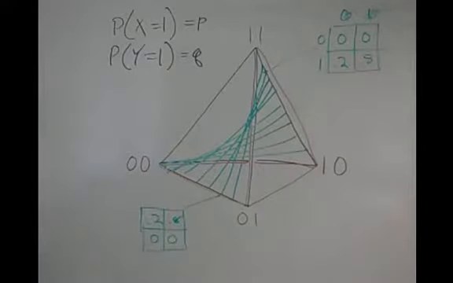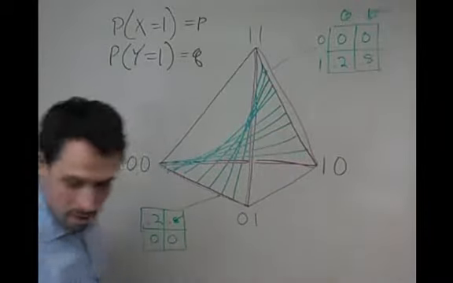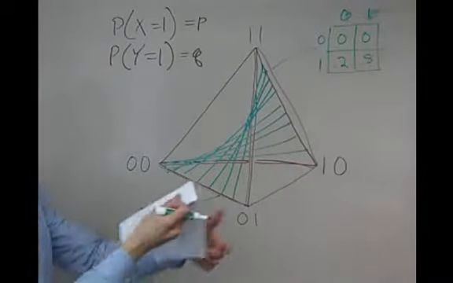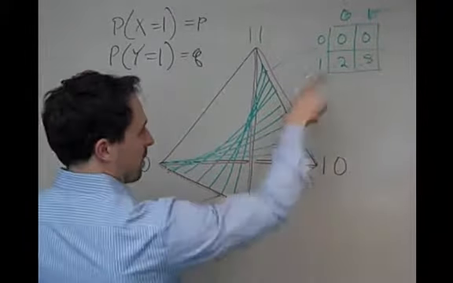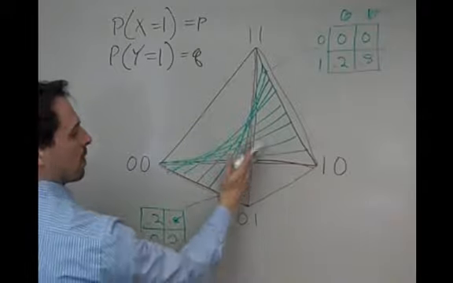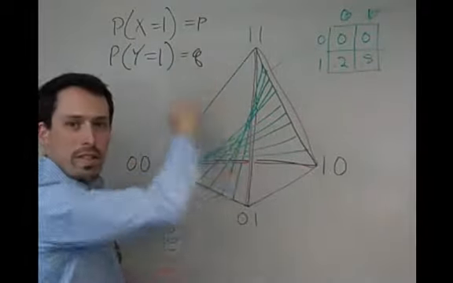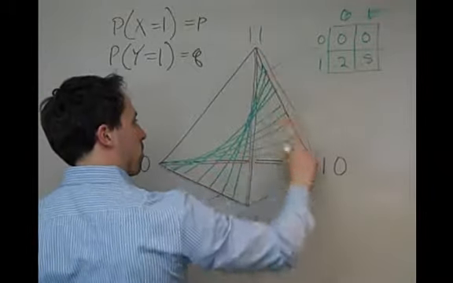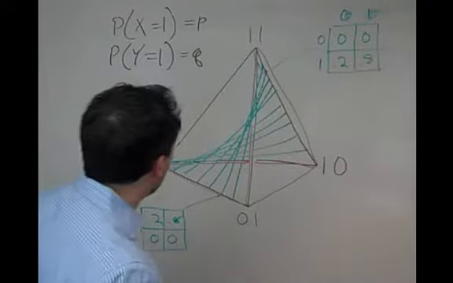And I get something called the independence surface. This part here is in the background, this part is in the foreground. It's a bit like a piece of paper that's been rolled like that. And by the same logic, I could also have picked points along this line and drawn them to points along this line, so there's also a ruling that goes in the other direction. Okay, so that's a picture of the independence surface.